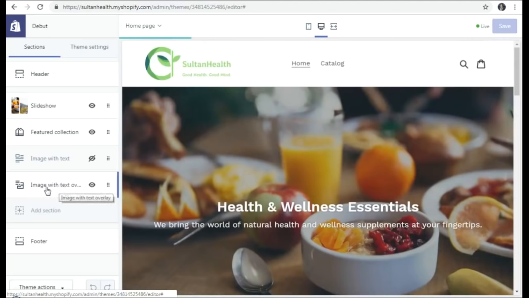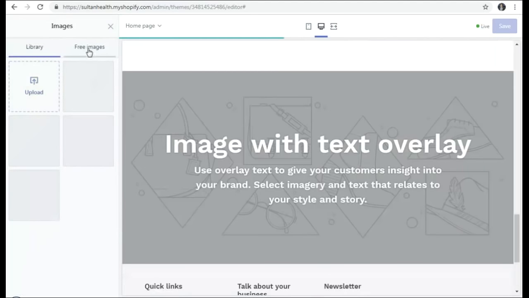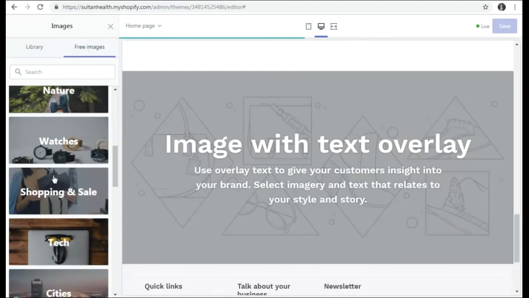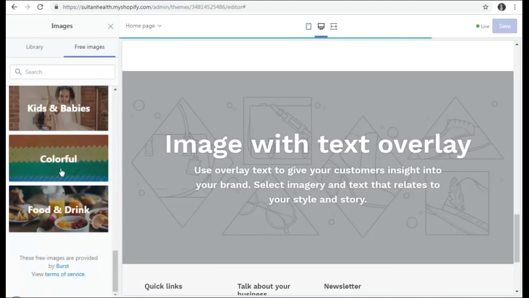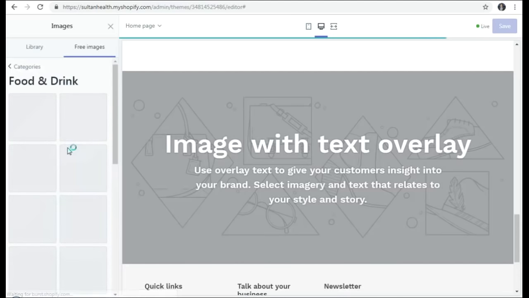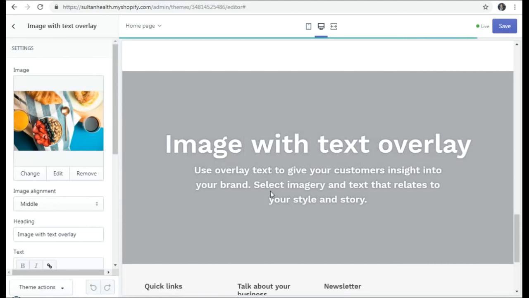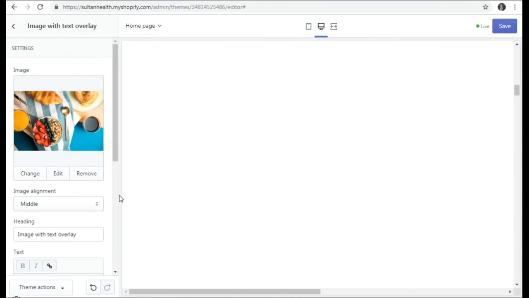And yeah, so we're going to update this section. We're going to choose another picture. So I think we'll go with this. All right, and for that, I'll add some text as well.